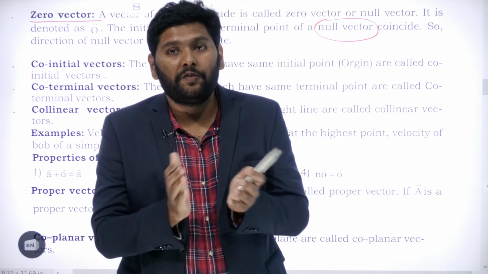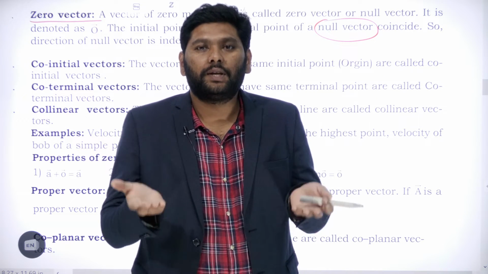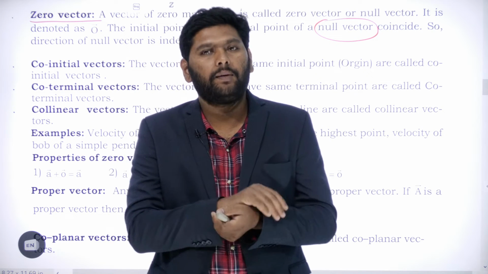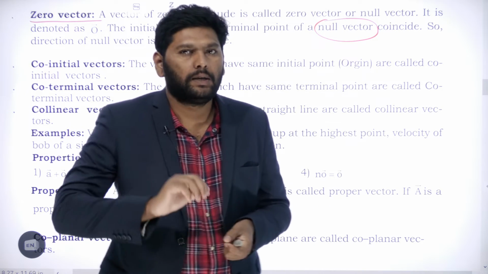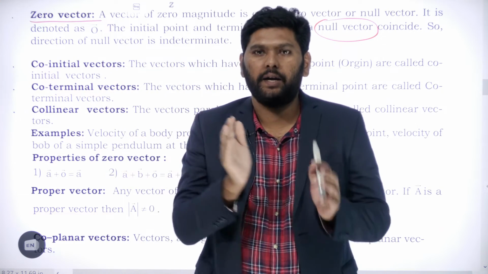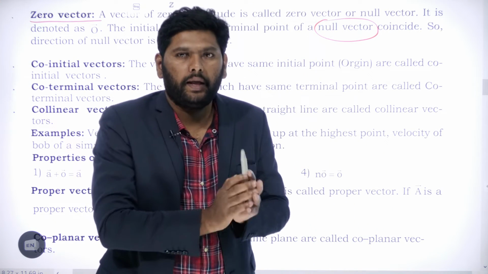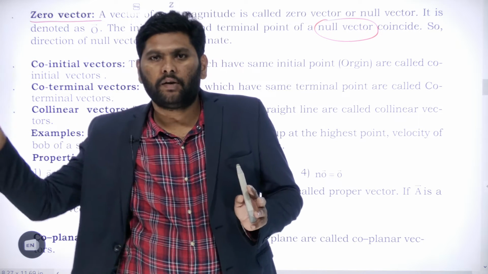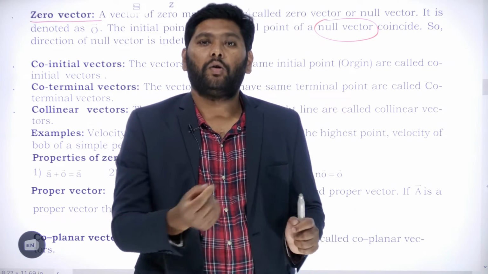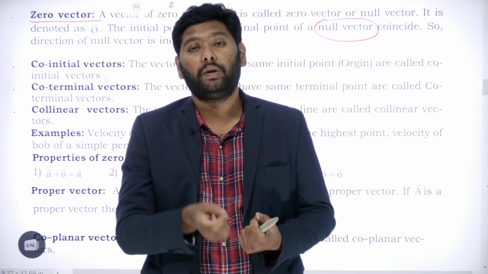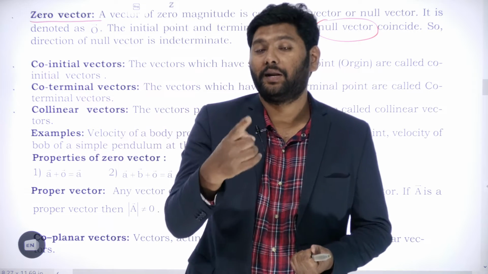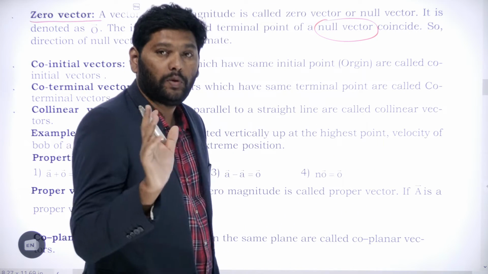how much is the resultant force? How much is the net force? Net force is 0, right? So that net force 0 we will consider as a zero vector simply. Or else let us take one more example. An object starts from a point A, covers some distance and reaches point A again after some time. How much is the displacement here? Displacement becomes 0, which means it is a zero vector, because displacement is a vector quantity. I hope you have understood.